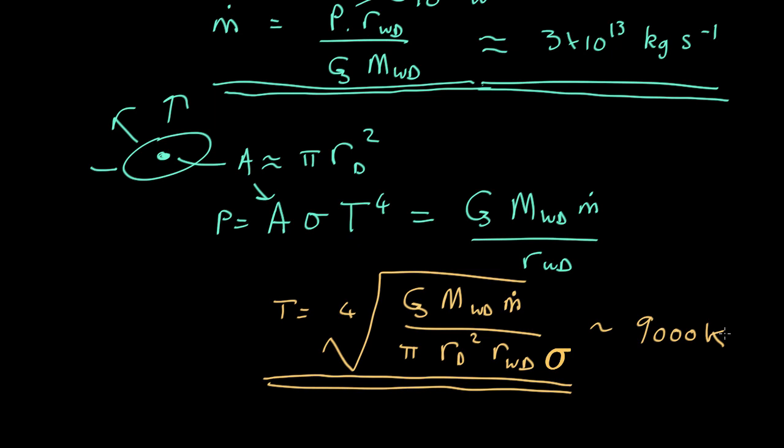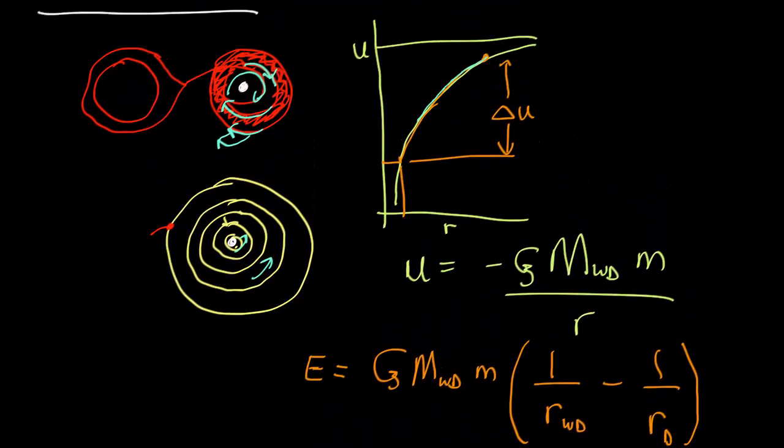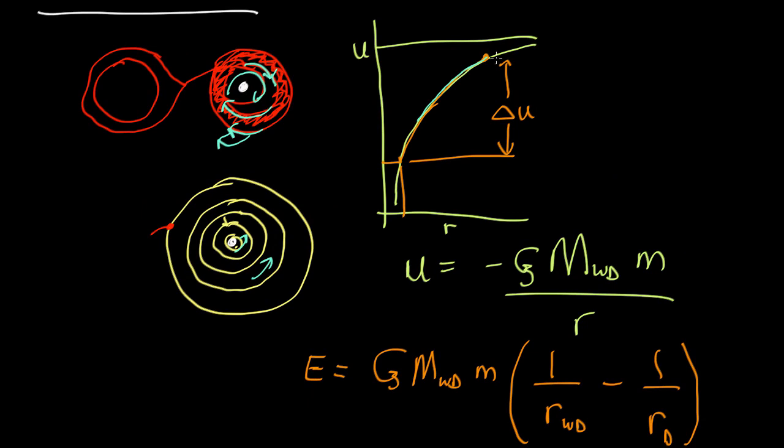But in fact, that's an underestimate of the true temperature of what we're going to see. You have to bear in mind that the gas is starting here. And as it starts moving, the slope of this graph is quite gentle. As it gets closer and closer, the slope gets deeper. So that means the amount of energy you liberate in the outer parts of the disk per unit radius is less than the amount of energy liberated in the inner parts. So you're going to get most energy has to come out in the inner parts compared to the outer parts. OK, so we have to get rid of more energy from here, but also the inner parts have a much smaller area. So if they've got to get rid of more energy in a smaller area, how do they do that? Well, the only way is to get hotter. So what you're actually going to see is the inner parts of the disk have got to be extremely hot, much more than our average temperature, whereas the outer bits are going to be much cooler.